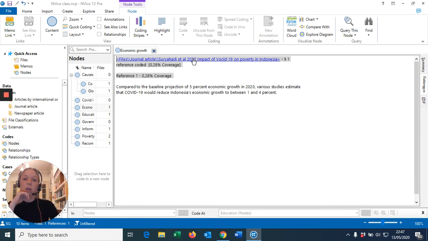If you click on this hyperlink, it brings you back to the original article so that you can see this phrase in its context. And of course, if you have done many of those, you will see here a list of everything that is said in the different files on economic growth. This is now something that you can use as a basis for your writing.